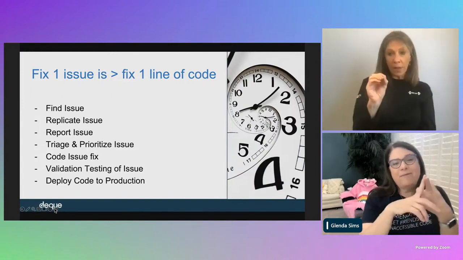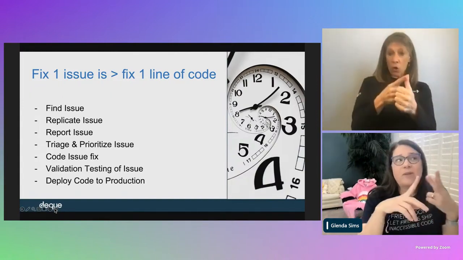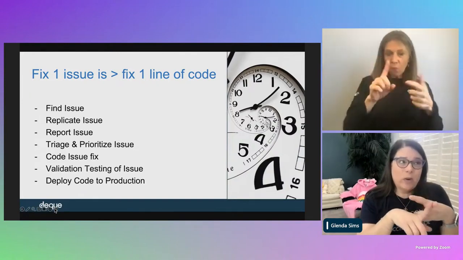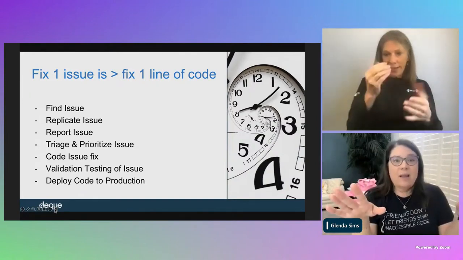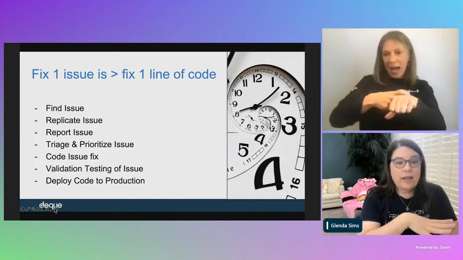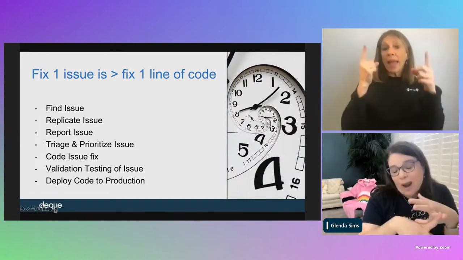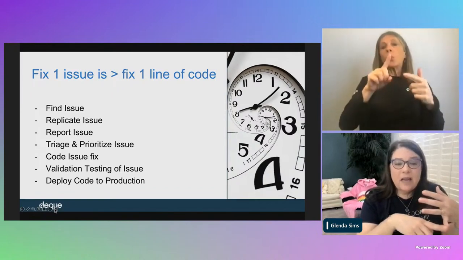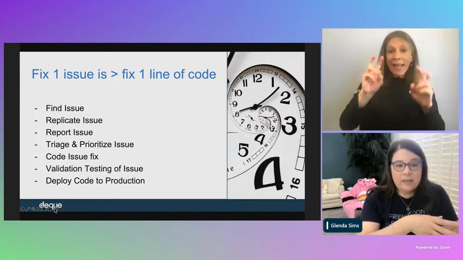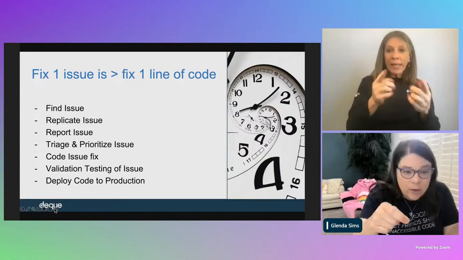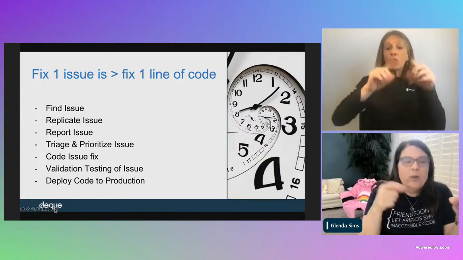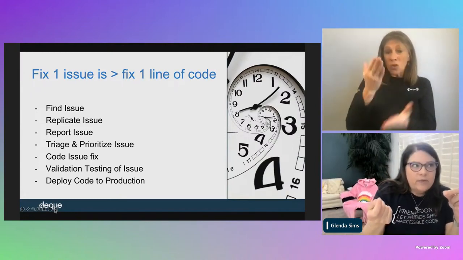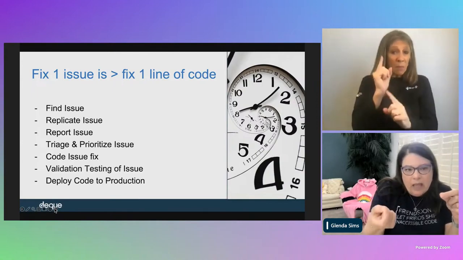First, somebody has to find that issue. They have to replicate it to make sure it's real, because we don't want to waste a developer's time by reporting something that's not really happening. Then we have to write up the issue. We have to triage and prioritize it and then actually get it on somebody's plate to be done. And then you go fix the code, which might literally take you 15 minutes once you're on the right line.